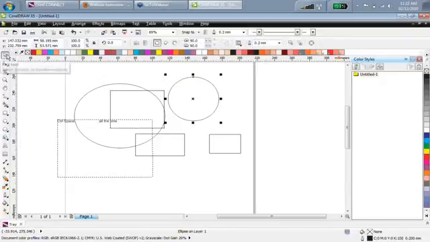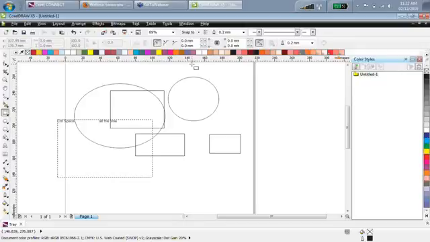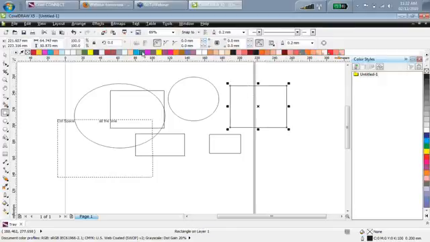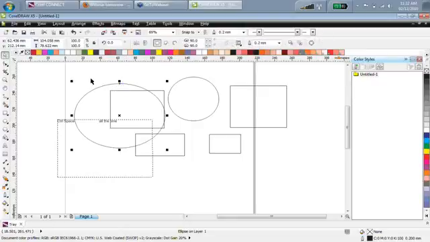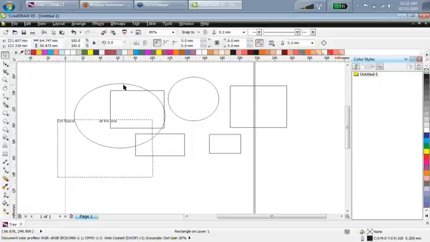So another thing people talk about is sometimes they saw an option on the property bar, but they don't know where it went to. And just to explain the hierarchy, first of all, whatever tool is selected is what rules on the property bar. So for example, if I have the rectangle tool selected, you'll notice it's still showing me the rectangle tool properties, but I have an ellipse selected here. So if I click and drag a rectangle, you'll see it shows me rectangles. This is still showing me rectangle options because I have the tool selected. However, if I have the pick tool, then it goes back to the actual object that I have selected.